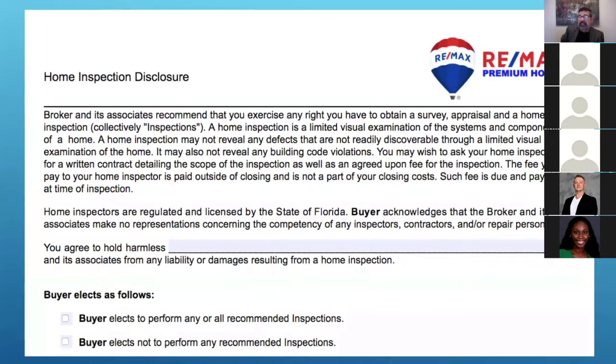I had a situation with a buyer. He was buying a property in Wynwood. And in Wynwood, the apartments there, basically all the buildings are fairly new, about 10 years old. All concrete, and the ceiling is all concrete. So the buyer was very comfortable that the unit was okay. And he said, you know what, Arlindo, I'm not going to spend $250 doing an inspection. He was buying cash. And I can go there and look into the outlets and see if there is electricity. I can turn on the AC, see if the AC is working. I can look into the water pressure. That's basically what the inspector is going to do on an apartment. And there is no wood, so there's no chance to have any termites. So I don't want to do the inspection.